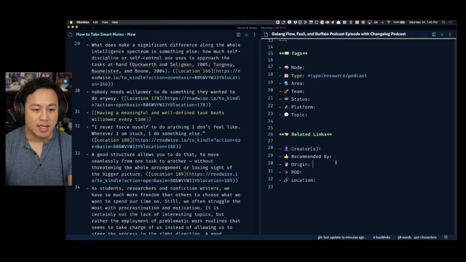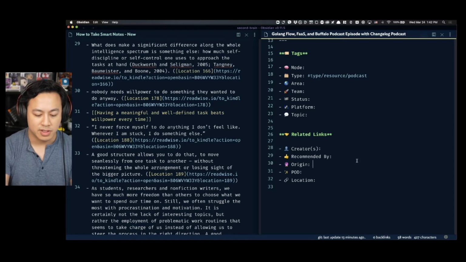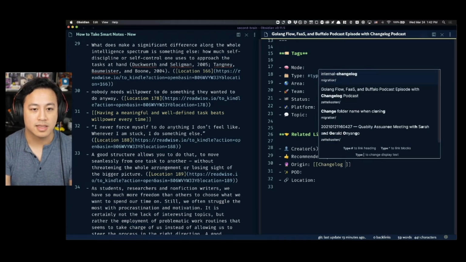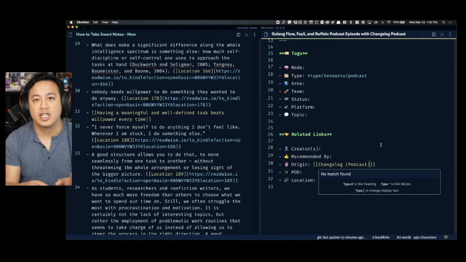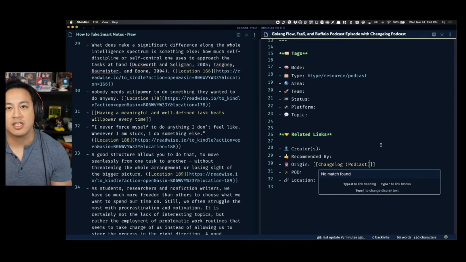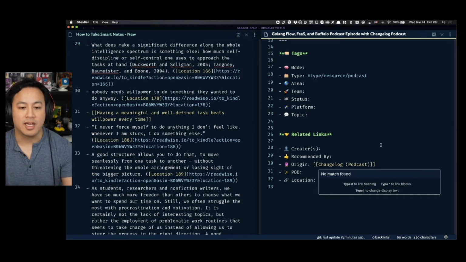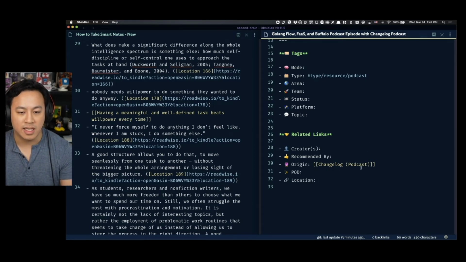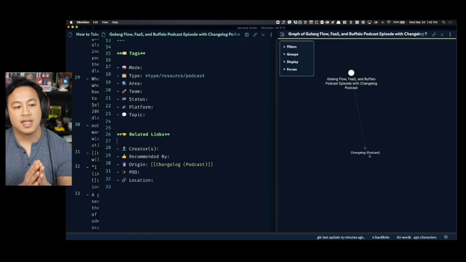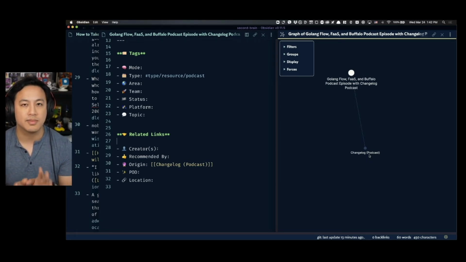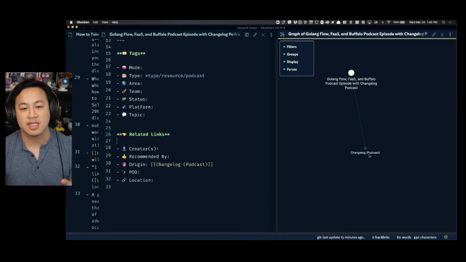A couple of things. One, the origin of this, the way I like to put it, is where is the source coming from? Like I mentioned, this is the Changelog podcast, so I'm just creating this. You'll notice that Changelog podcast actually does not exist in my knowledge management system yet. But that is okay, because when you create a link like this in the wiki link, Obsidian shows it grayed out in the graph view. It's saying, I'm creating a reference to an idea that you think is important for later on, but I haven't actually created the file.